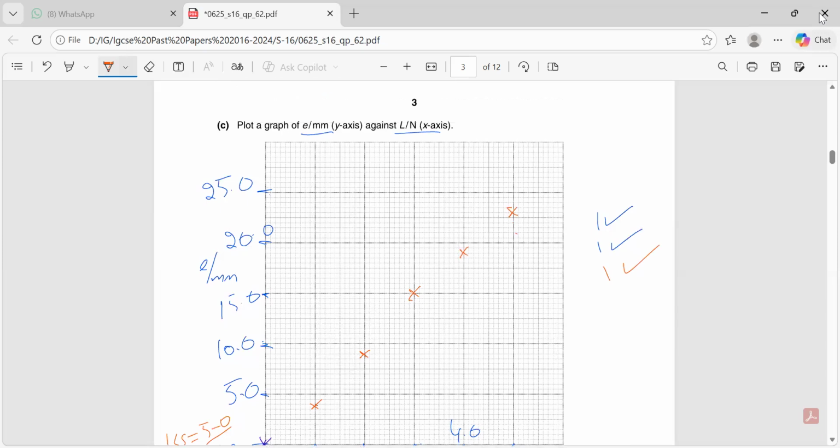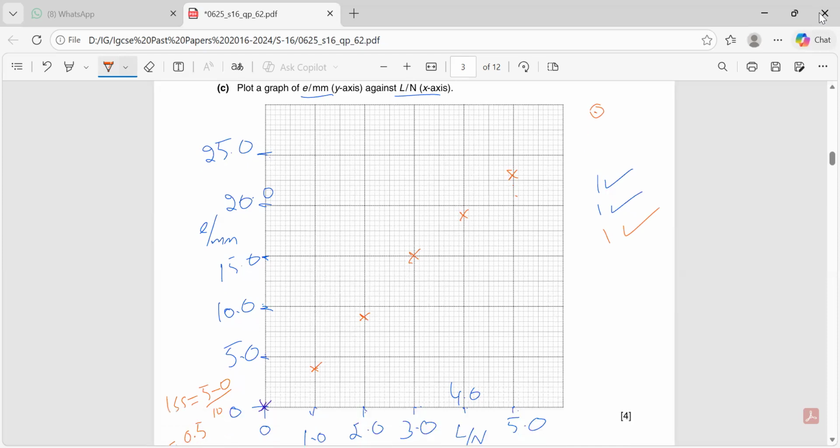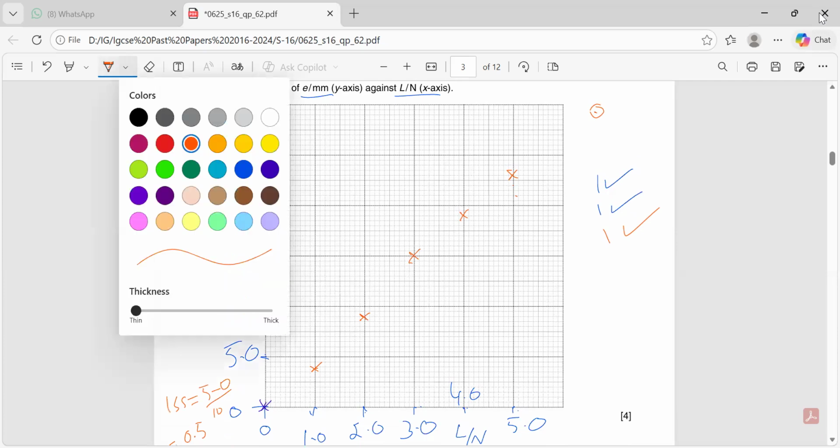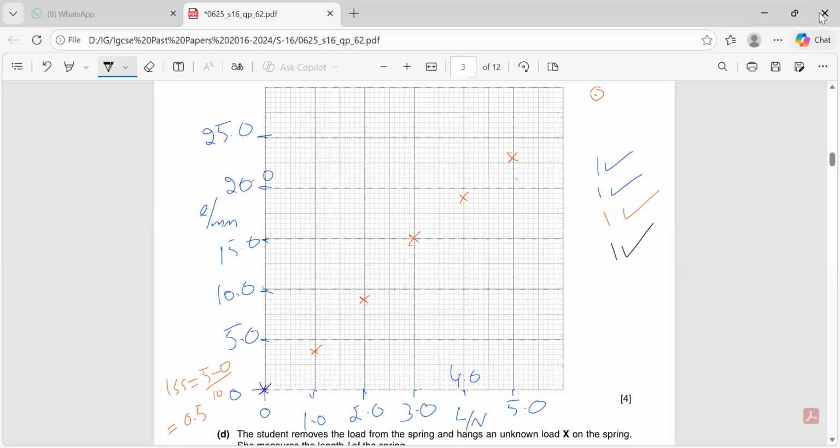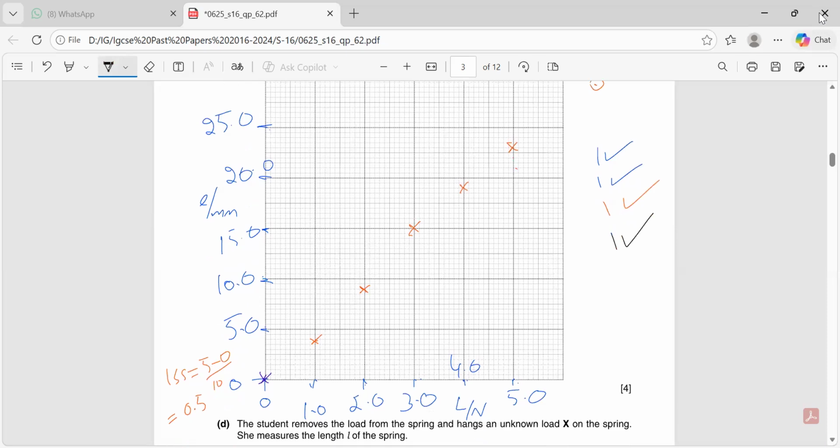Okay. My dear friends, if you are using the dots, then the dot should be in a circle. Remember it. The dot should be in a circle, but better you can go with the cross signs. Now, you have to draw the line of best fit. You can draw the line, and the thickness of the line should also be very thin. It should not be thicker than the big square lines. It should not take from them.